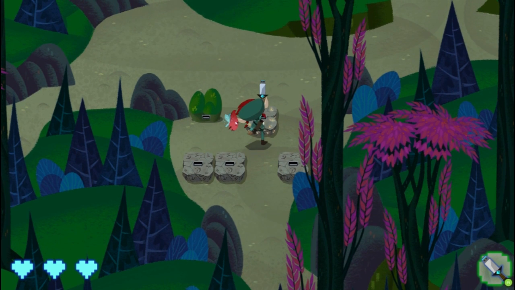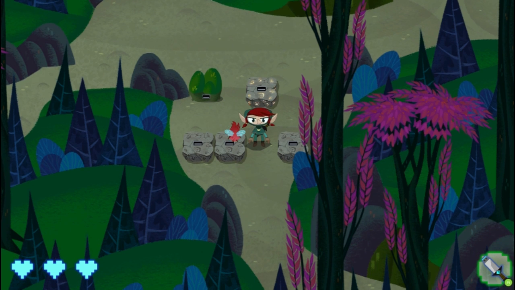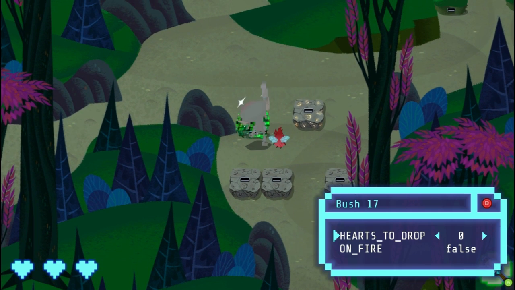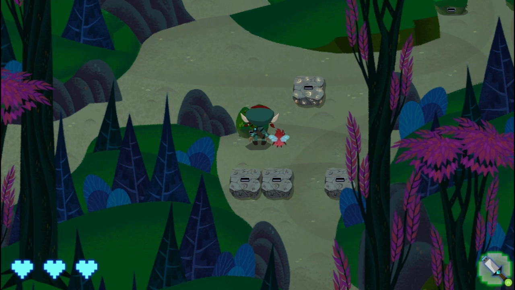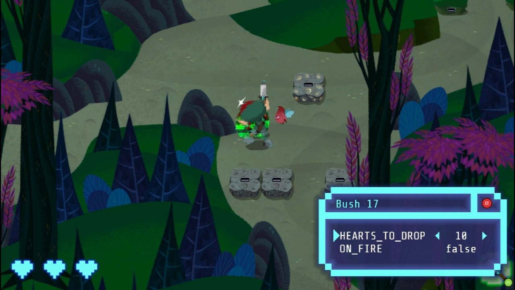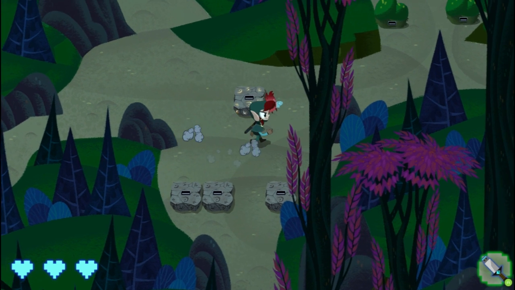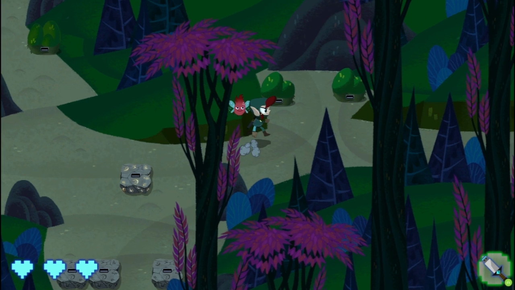So you can see there how the different characteristics affect the objects around you, the way it's just pushing itself there. Like even here, for instance, you can just set this bush on fire, set it to true rather than false, and there you go, and then it'll just go away.